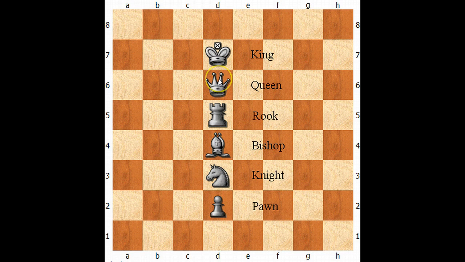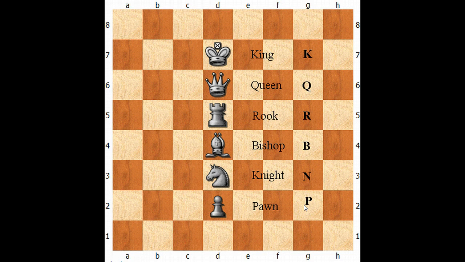Some of you call a rook a castle, or call a bishop an officer, or whatever, but the bottom line is I'm going to teach you how to say it the right way. So again, the king, the queen, the rook, the bishop, the knight, not the horse, the knight, and the pawn. When you write the king in chess notation, it's going to be the letter K. The queen is going to be a Q. The rook is an R. Bishop is a B. Knight, even though it's spelled with a K, the letter is N. And the pawn is a P.